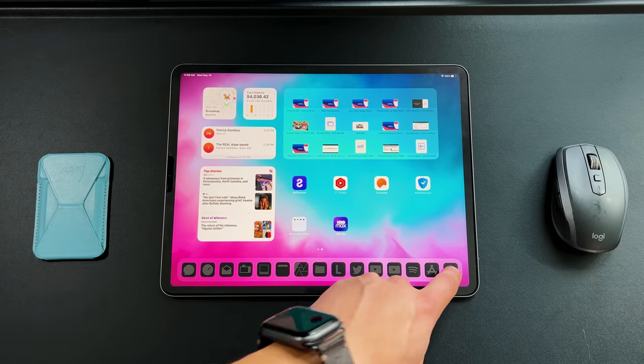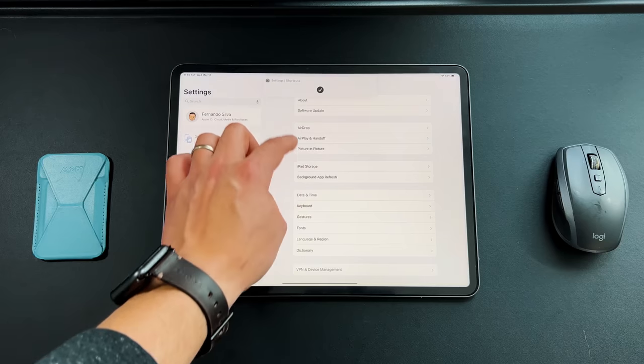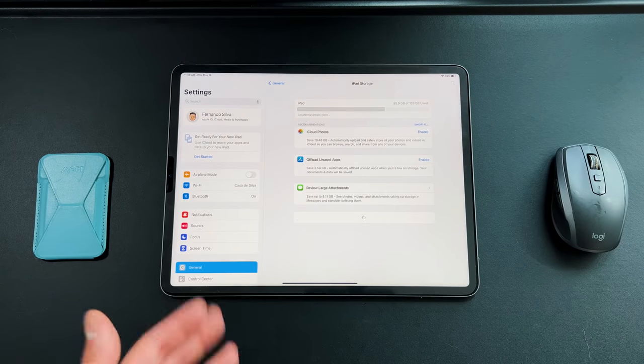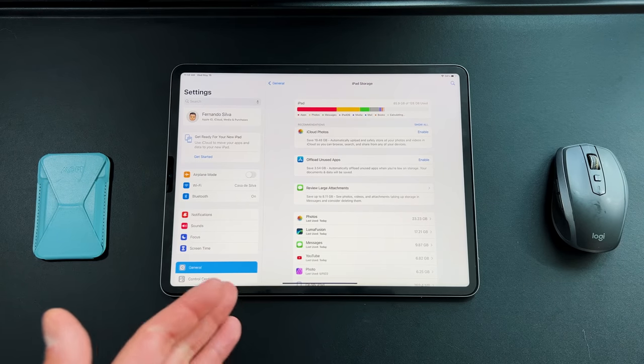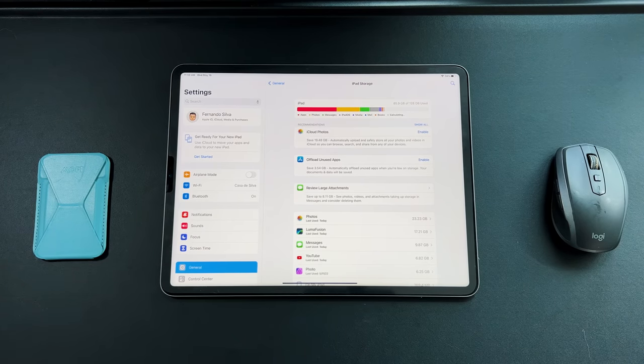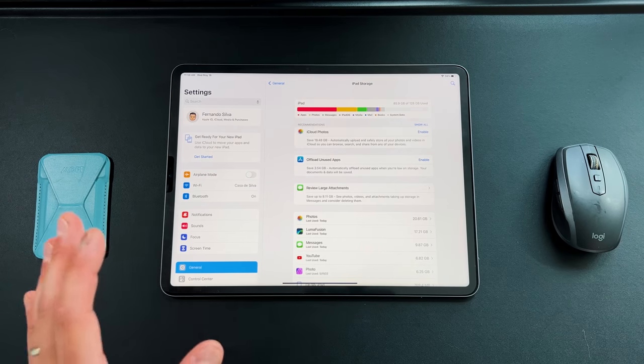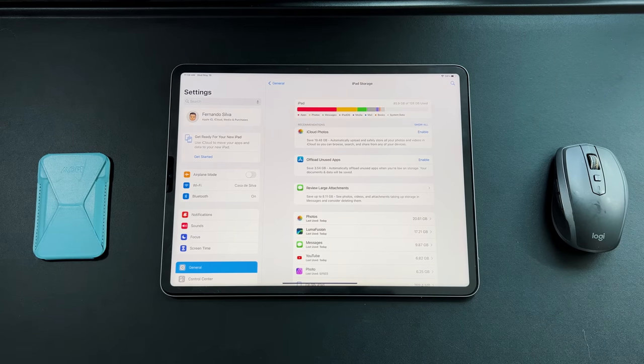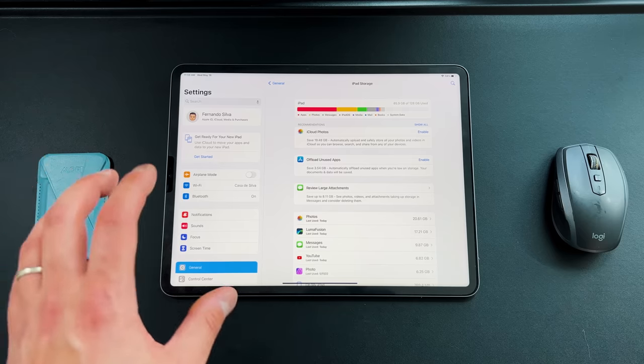Another thing that was fixed was the storage bug. So ideally, if you go into iPad storage, it should load up relatively quickly, which you can see it does, very quickly compared to what we dealt with in the past. So Apple seems to have alleviated or at least sped up the storage bug issue, which you can see we have about 85 out of my 128 gigs used, which the next iPad I get, I think we're going to go full 1 terabyte because everything is edited on this iPad and I'm constantly removing.